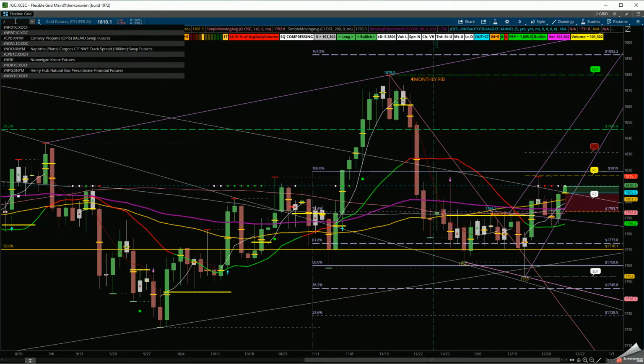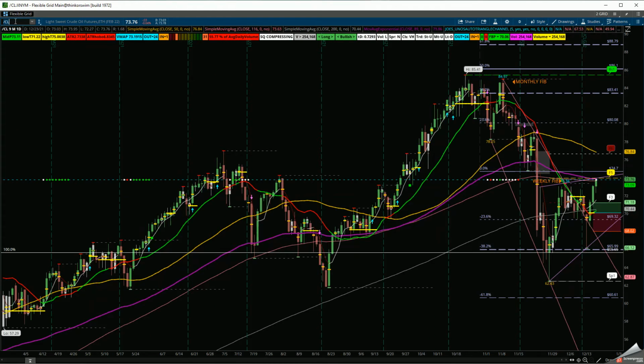Let's take a look at CL, crude oil. Crude oil, as we can see, this bar that took us down last was because of the change in the inventory and the supply and demands. They brought the price back down. It created almost like a wedge. It is trying to break out of the 89 EMA and 116 simple moving average. Does it clear the 50 Fibonacci in order to continue to the 61 and the 50 simple moving average?